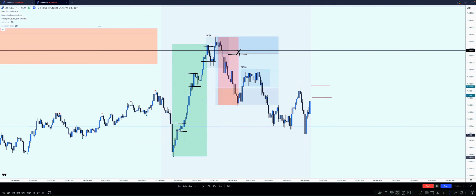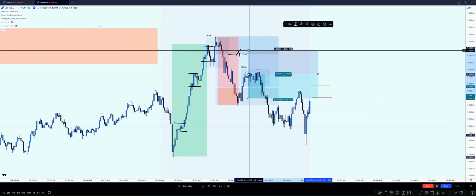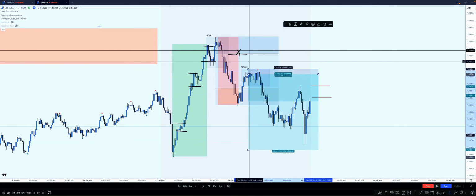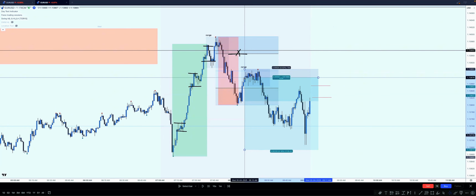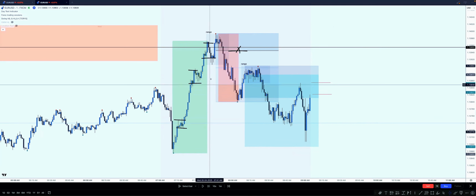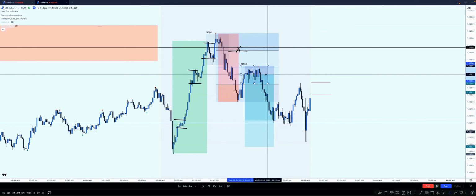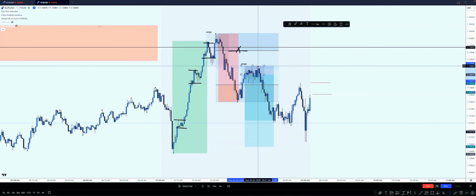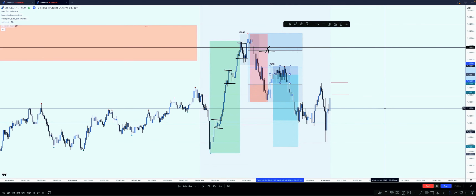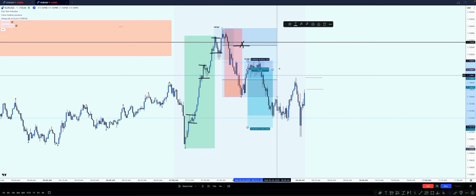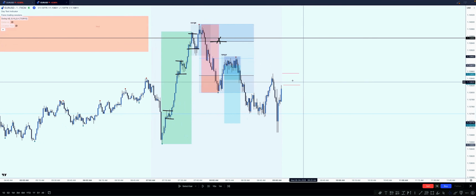So this is actually where I took my first position to get short, back at this point of mitigation here with a stop above its high and looking for price to move in the bearish direction. Had around a 2.8 pip stop, 2.5 pip stop, and this is the position I was essentially looking to play. I got in, I was part of that range essentially, got taken out for SL just as price then moved in that range initiation direction. So obviously unfortunate, this happens. I win, lose and break even, just part of the process.